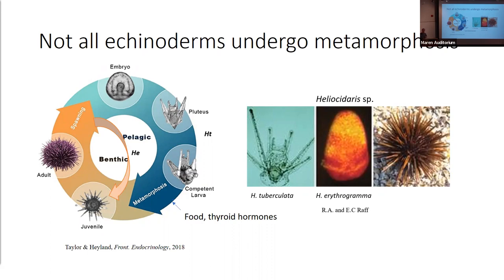So it's a really nice system for the study of evo-devo, evolutionary developmental biology, because the question is how does the genomic program of development get rewired to allow for this? People like Greg Wray at Duke University have been studying that. And Greg actually just had a paper come out on that, looking at the changes in chromatin that were involved in that evolutionary change.